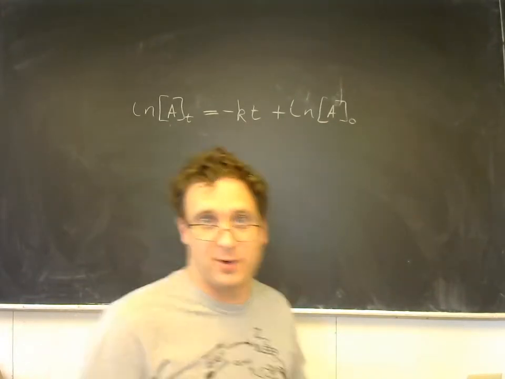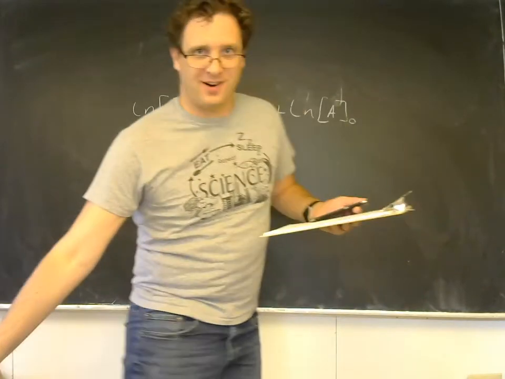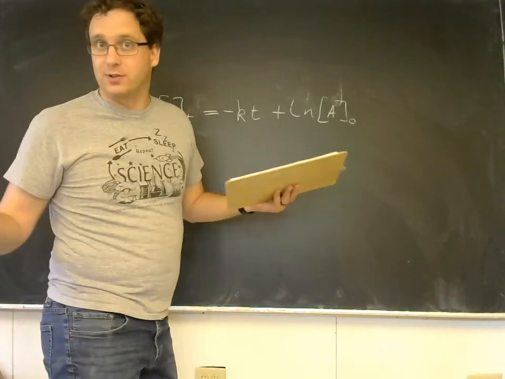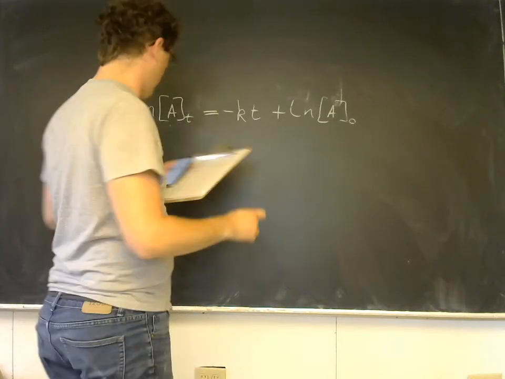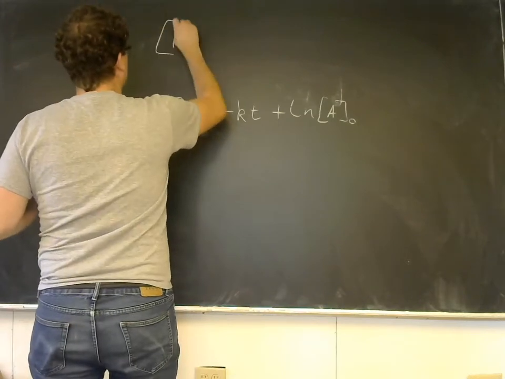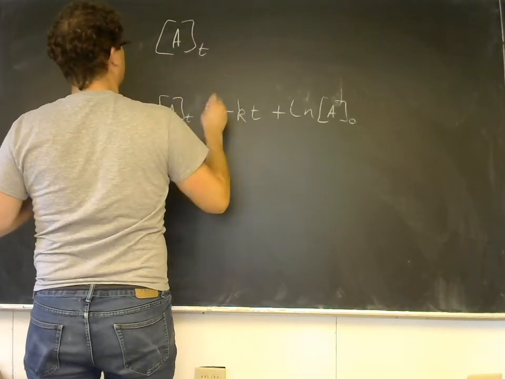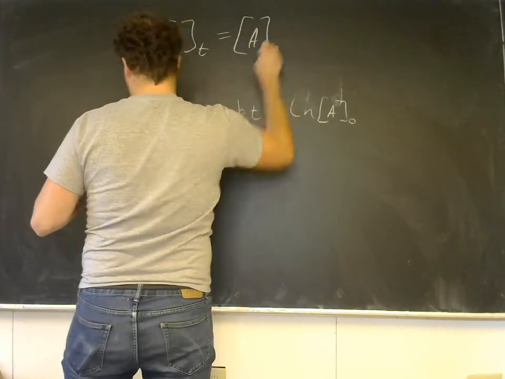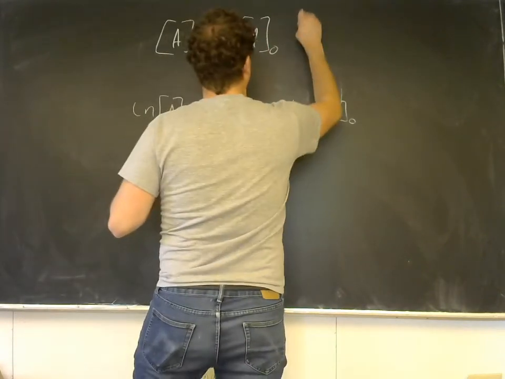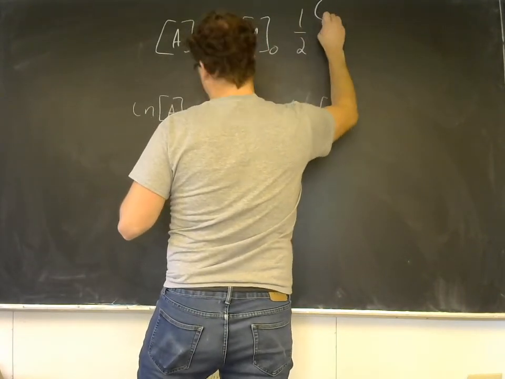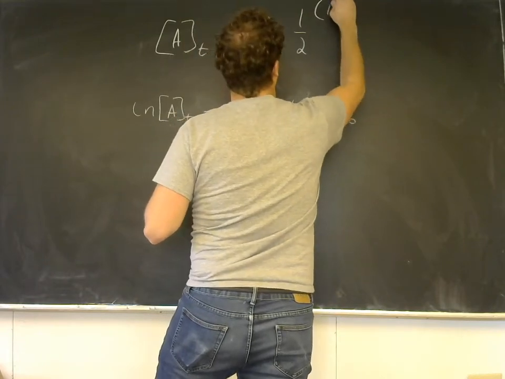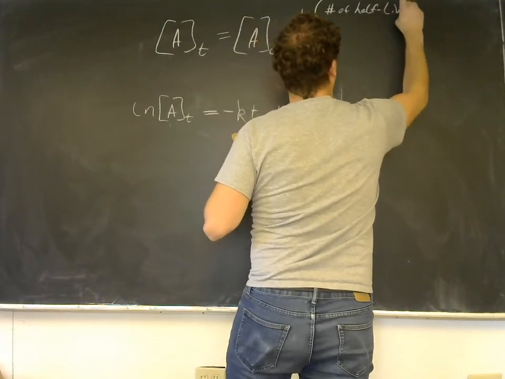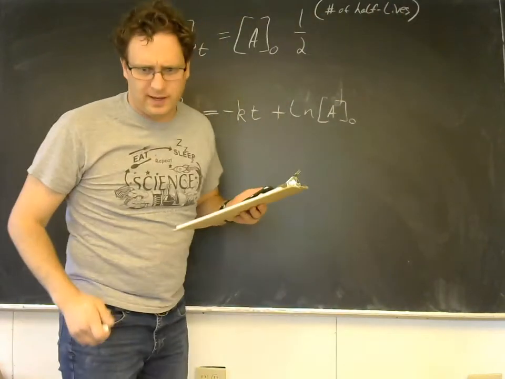Oops, I forgot this equation is not in your textbook. I don't have a figure for it, but it is convenient enough that I just looked it up, and I'll just give it to you now. So this is a bonus that's not in your textbook. And that is that the concentration of A at some future time is going to equal the initial concentration times 1/2 raised to the power of the number of half-lives. And that doesn't have to be an integer number.